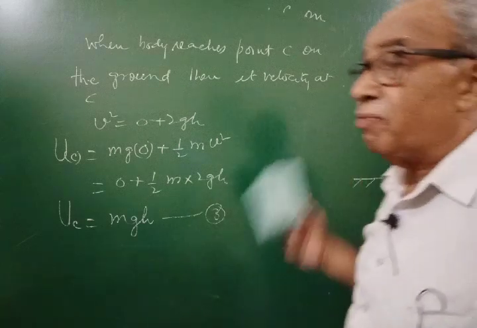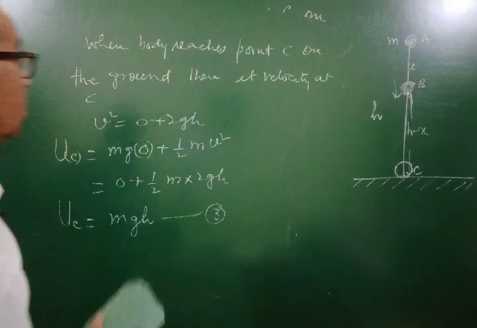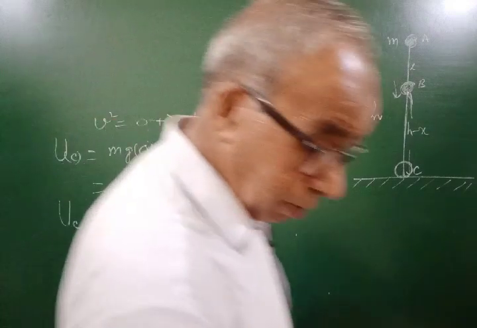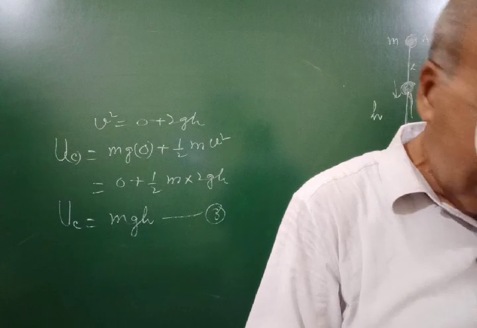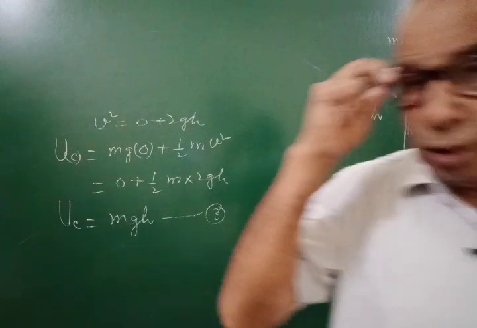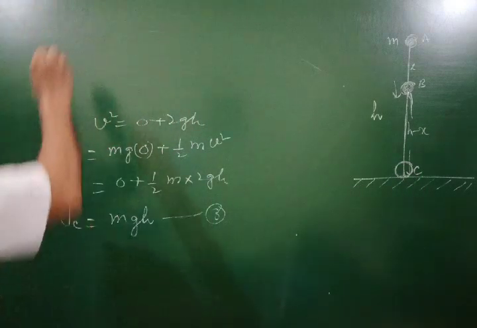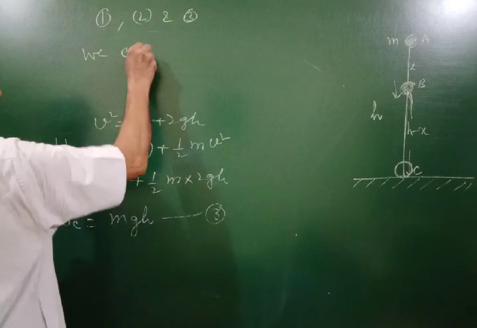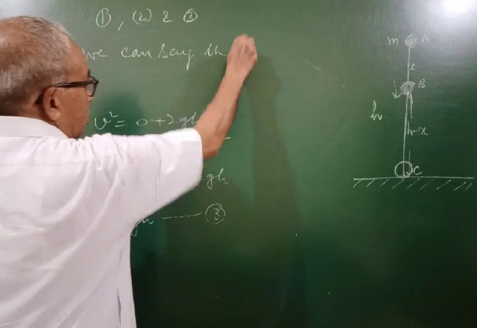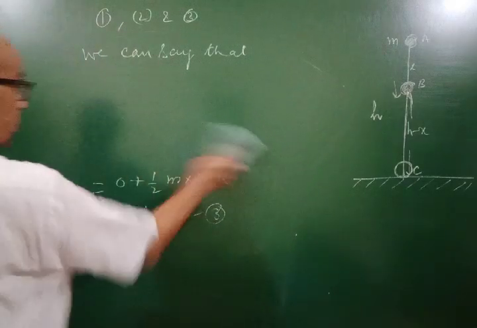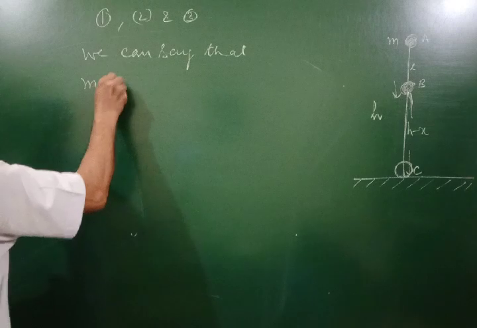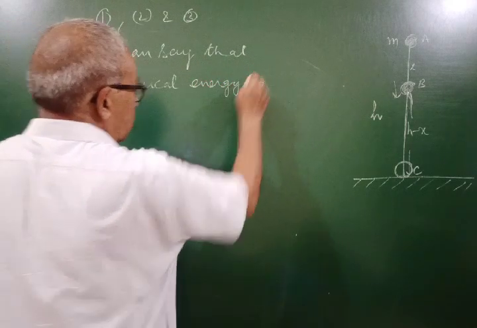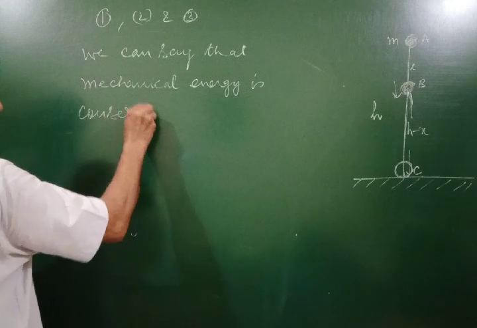Here while falling body freely means there is no force, only the gravitational force, that is internal force between the earth and the body. Force of attraction between earth and the body is called internal force. There is no external accelerating force here. So from equation 1, 2 and 3 we can say that total mechanical energy is constant. That mechanical energy is conserved.